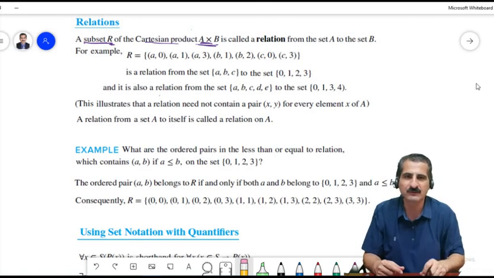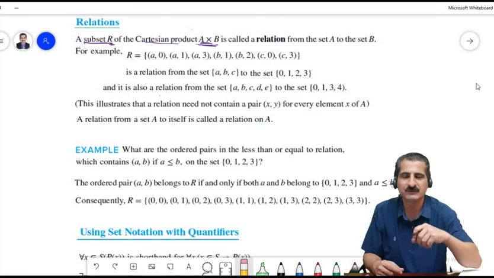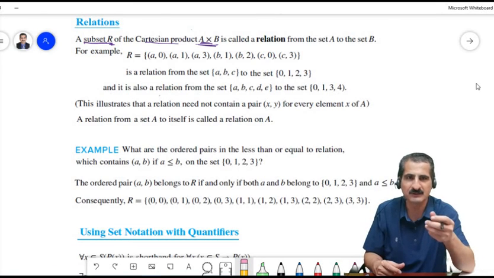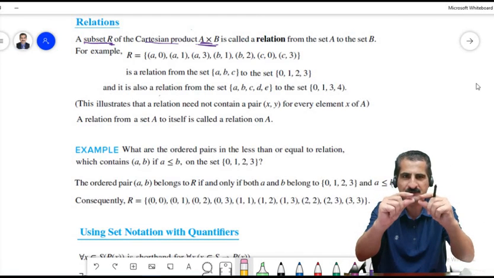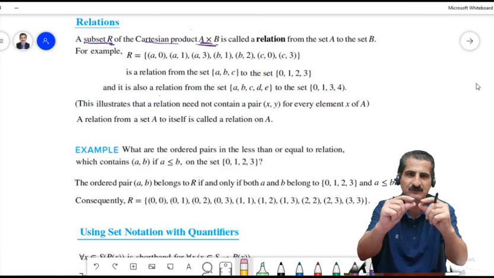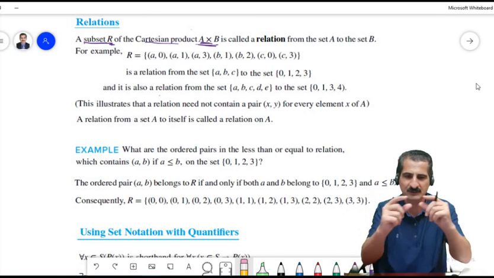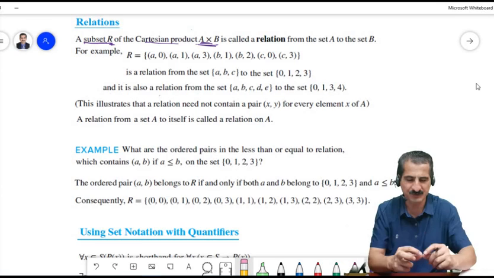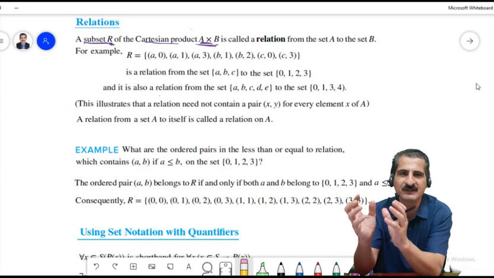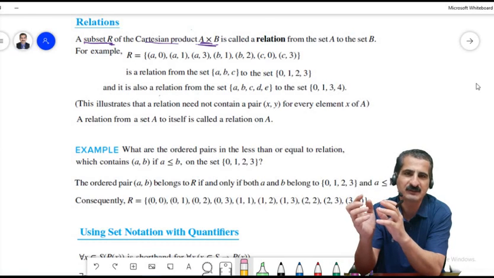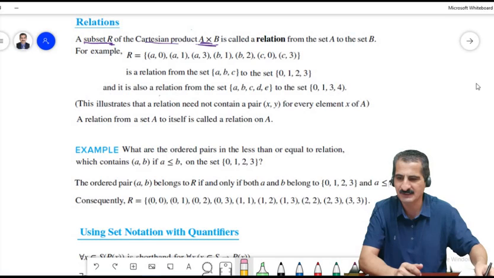Now, if I want to define a relation between elements of A and elements of B, I can say, okay, I want to choose this ordered pair. That means the first coordinate is related to the second coordinate, put it here. Choose another one, put it here. Choose another one, put it here. So the ordered pairs I already chose define a relation between the first coordinate and the second coordinate. Some elements might be chosen and some not from sets A and B. That's okay. Let's see an example to understand that.